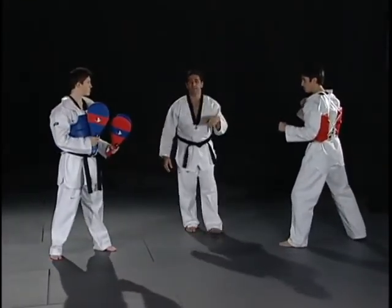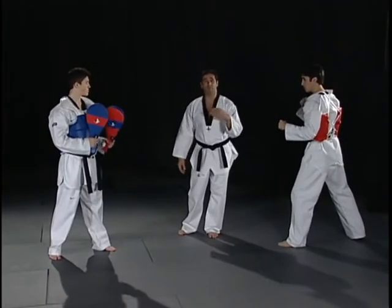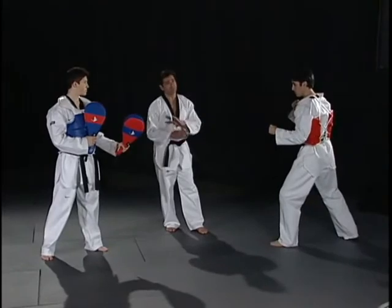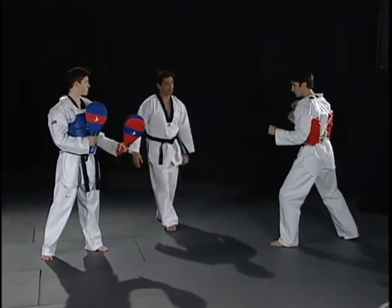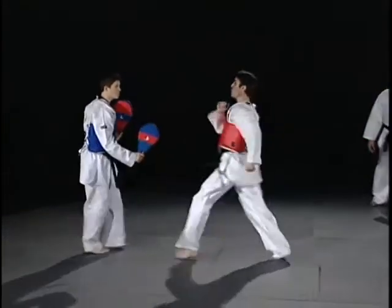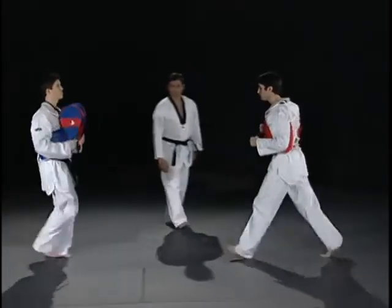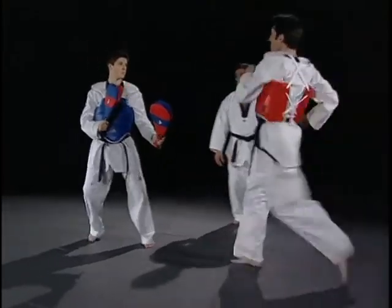Second one is step round kick, followed by a step round kick. So it's a little bit deeper, takes a little more distance. Make sure you adjust accordingly. Go! Big, big, big, big. Good. One more time. Here we go. Go!